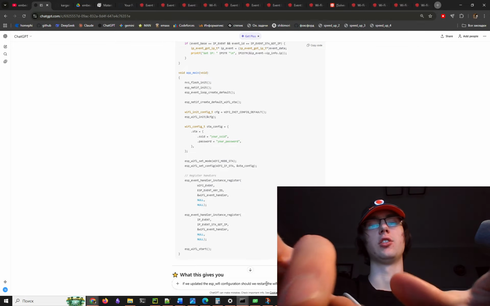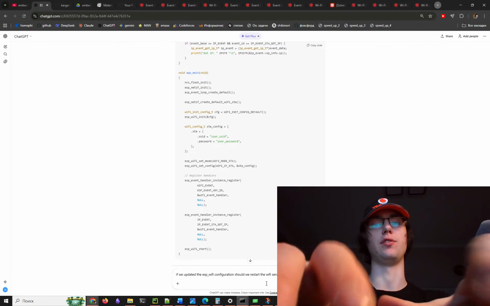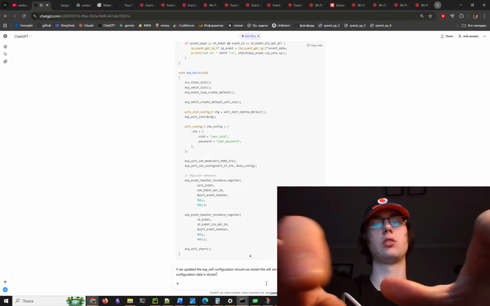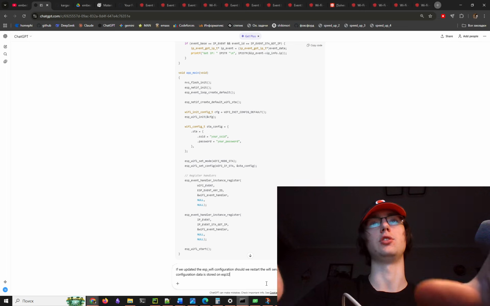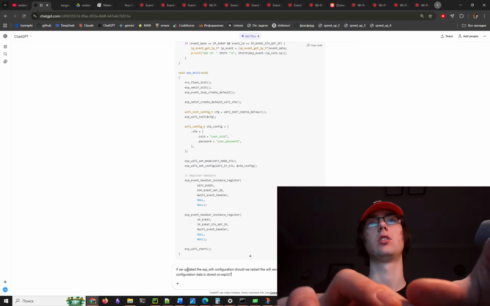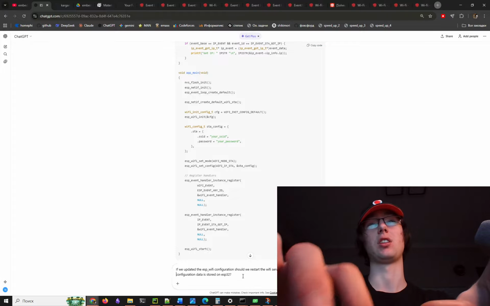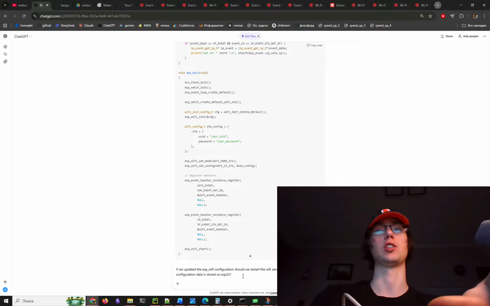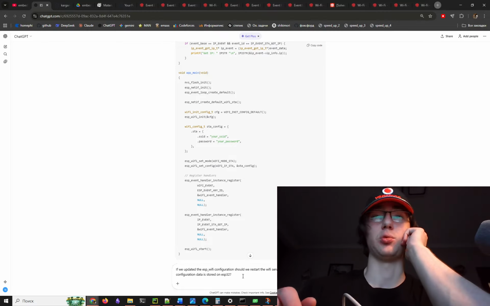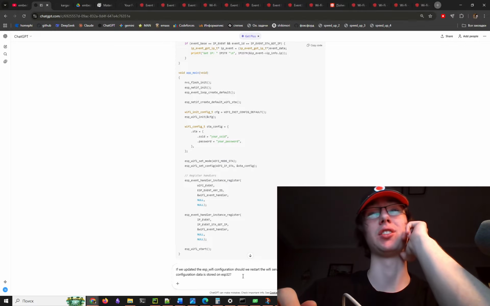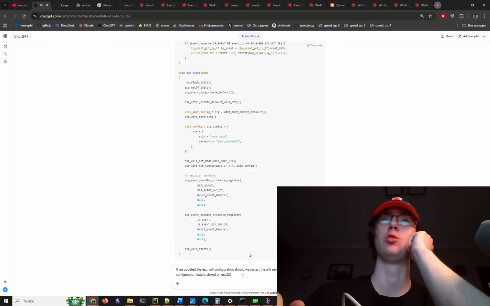Where is the configuration data stored on ESP32 Wi-Fi? I understand that it's stored in some kind of non-volatile storage, as I had read about non-volatile storage a few series ago.